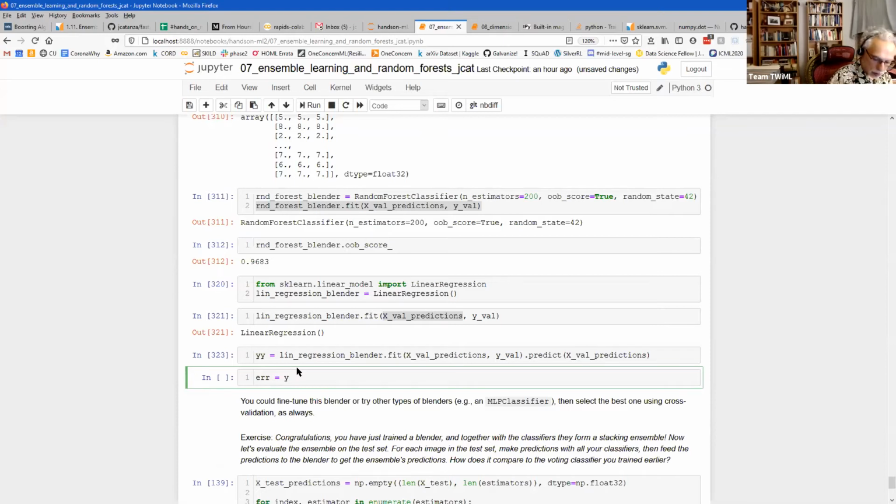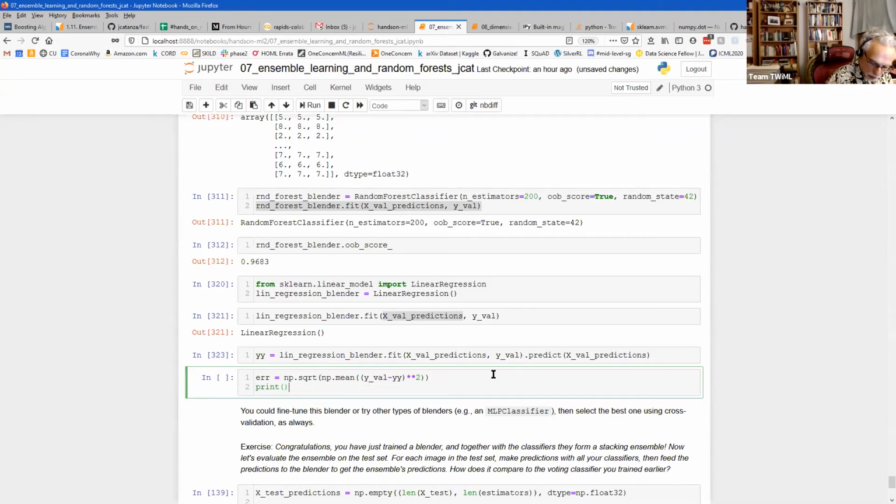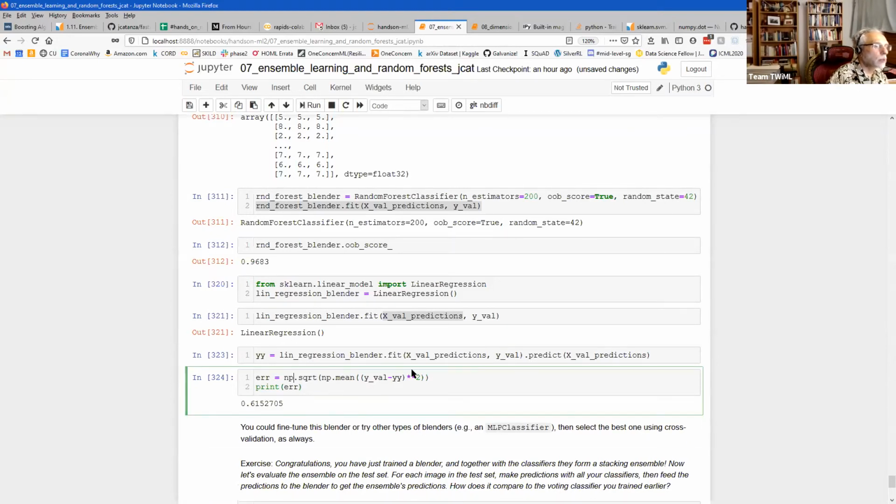The original data is... let's just see what happens here. Wow, that didn't work very well.